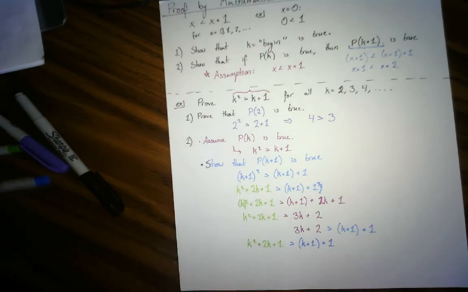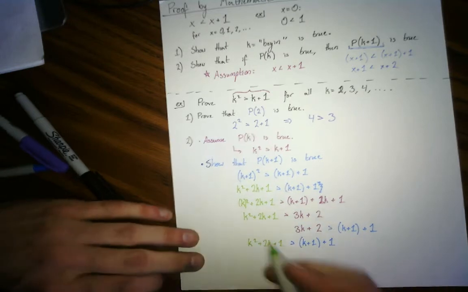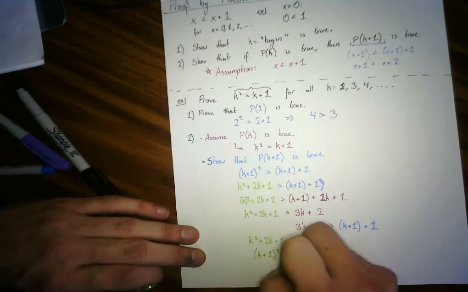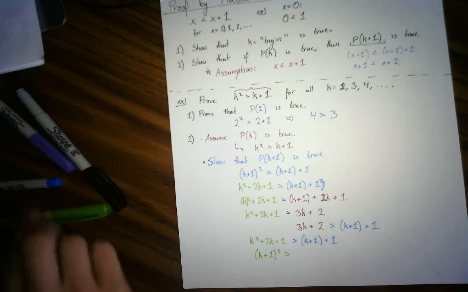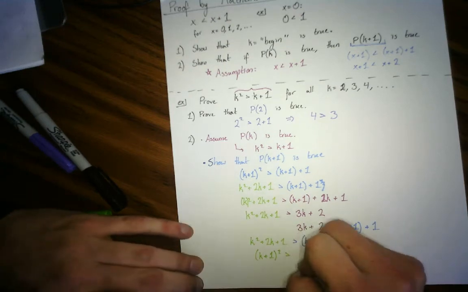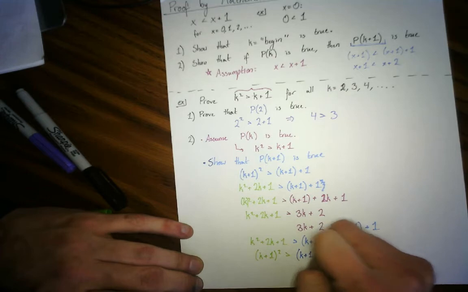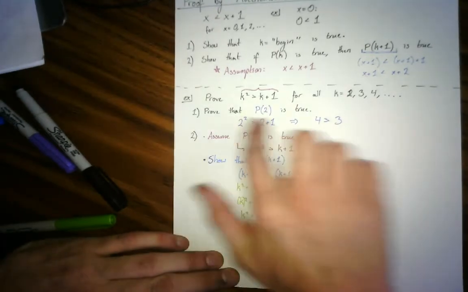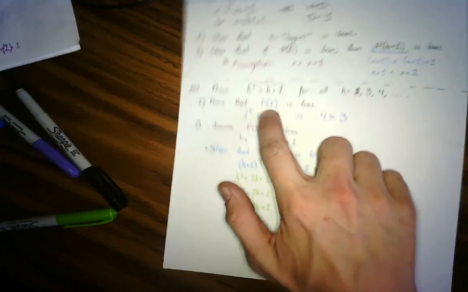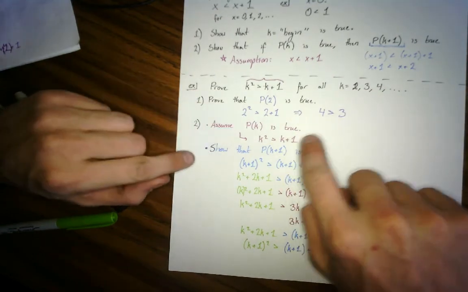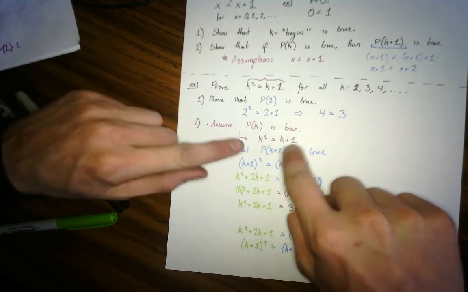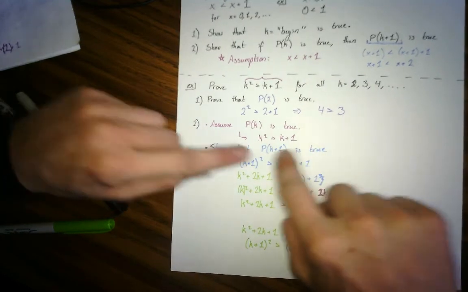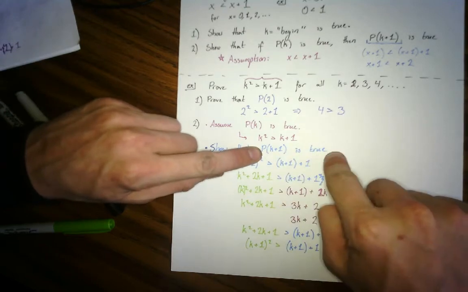And finally, wrapping this all up, we can then factor this back into our squared binomial, and we have shown that this is actually true. So this is kind of a little bit of a check, okay? So what we did here, first thing we did is show that the first value was true, k equals 2. Plugged it in, easy part. Then it got a little tricky. We had to really keep in mind what our assumption was, k squared is greater than k plus 1, and then start exploring the p of k plus 1 case.